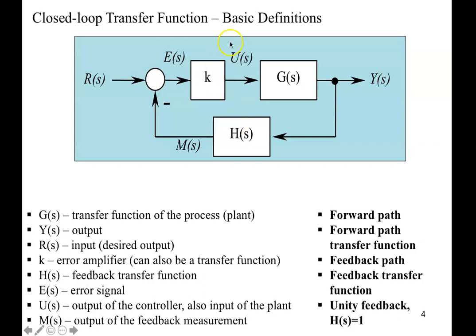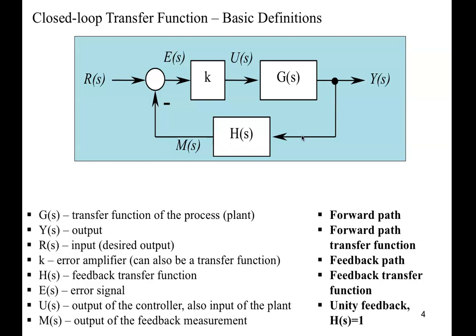And then we have 3 blocks representing 3 different systems or subsystems. The plant, the object of our control. The K, that's our controller. The H(s) is the dynamics of the sensor. Now, where H(s) equals 1, then M(s) equals Y(s), which gives us an even simpler system known as the unit feedback system.